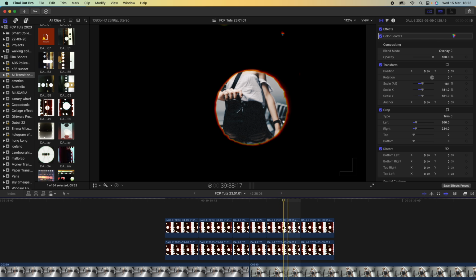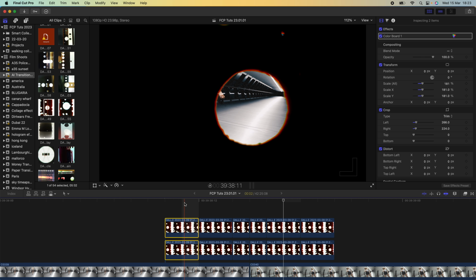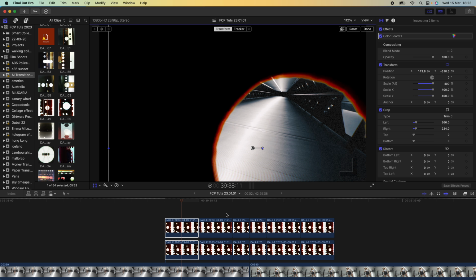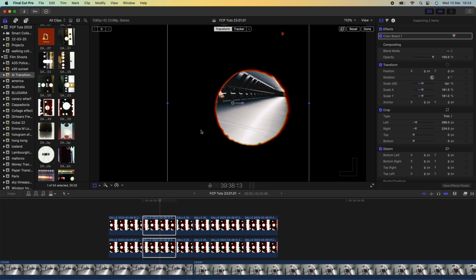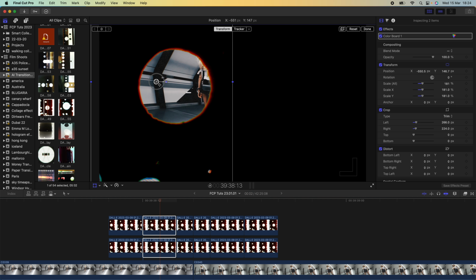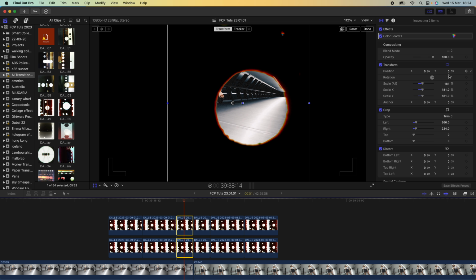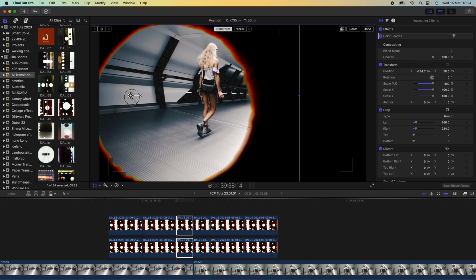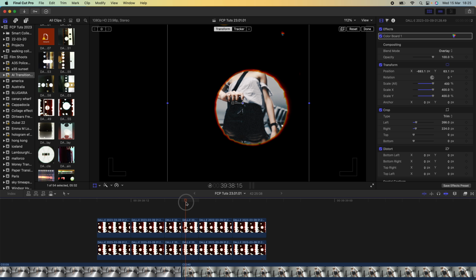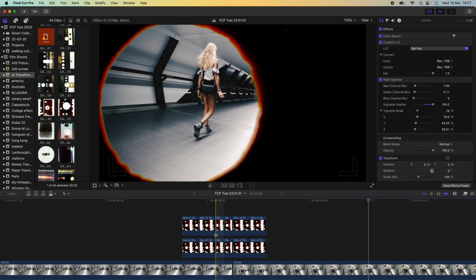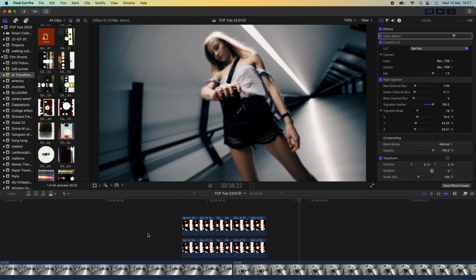So now we have these different sections, and what I'm going to do is select the first 2, go to the transform tool and just up the scale and move this down here. And I'm going to move them around so that it looks like the shape is dotting around the screen. So let's move on to the next frame. I'm going to select them both, and then let's move them up here. Then on the next frame, make this one nice and big. So now we've just created this nice little transition.